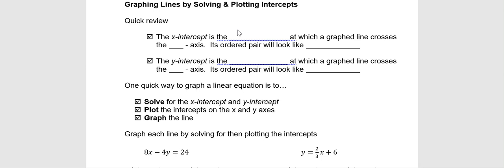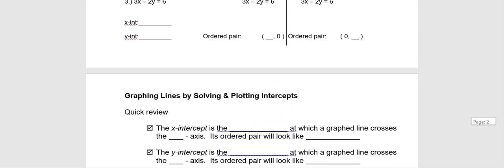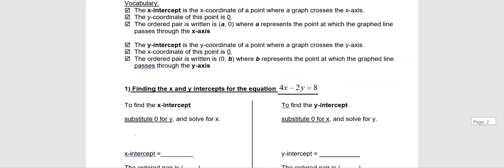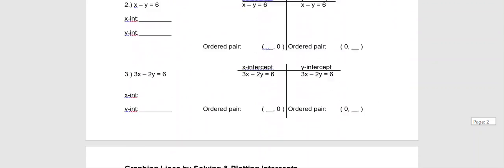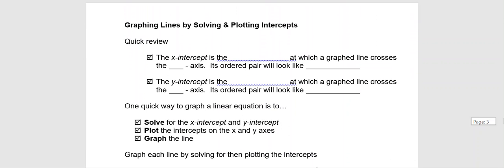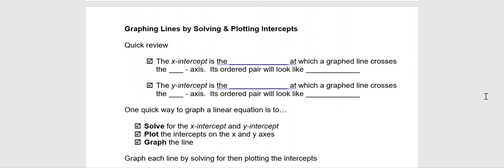So our video today is going to quickly wrap up the discussion we started in class today with regards to identifying, of the infinitely many points that exist on a line, two very specific and useful points known as intercepts. Now don't forget, the intercepts are where a graphed line crosses either the x-axis or the y-axis.